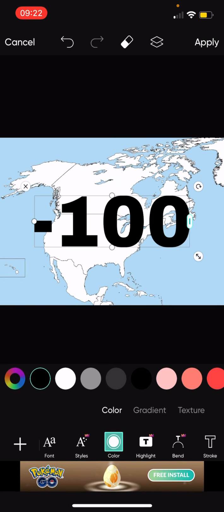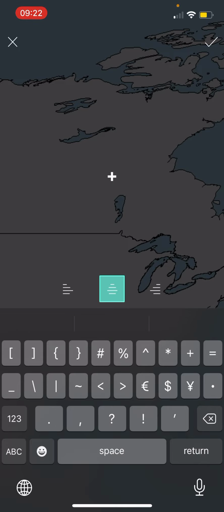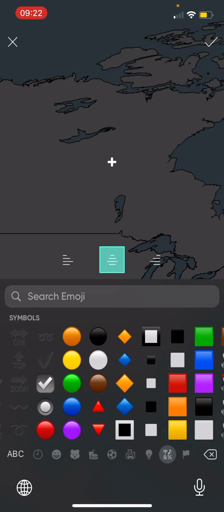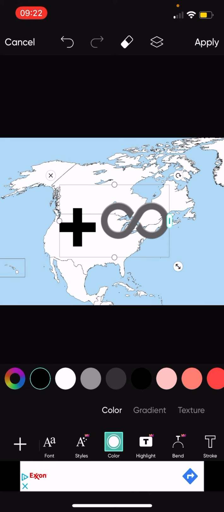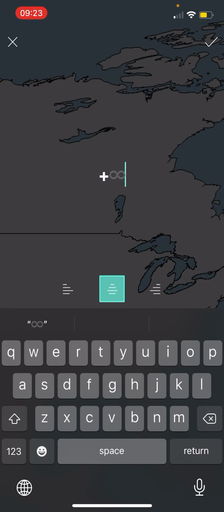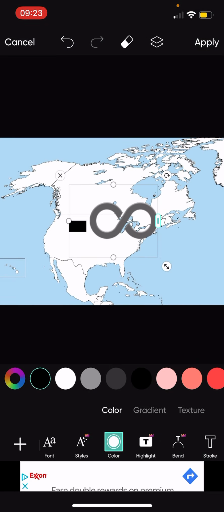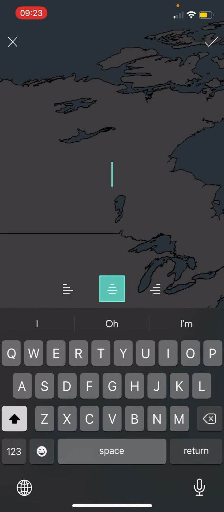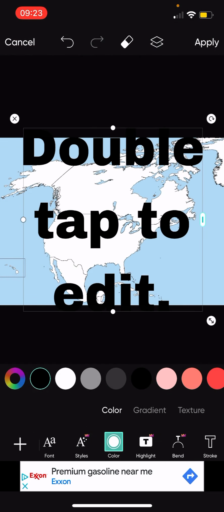So how do I make positive infinite and negative infinite? Alright, that's a good question. So I bring in the plus right here, of course, and then go to emojis, and then find the infinite symbol. And that's positive infinite. I could use any color, but I would prefer to leave it black. Positive infinite means best. Now negative infinite, that's absolute worst.